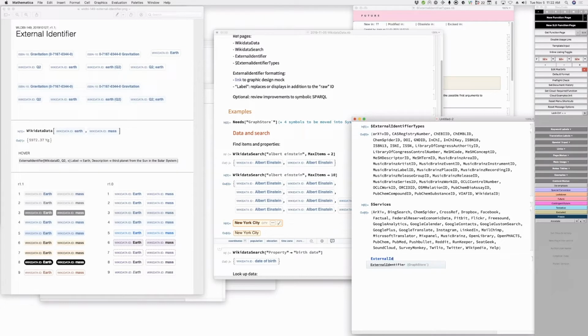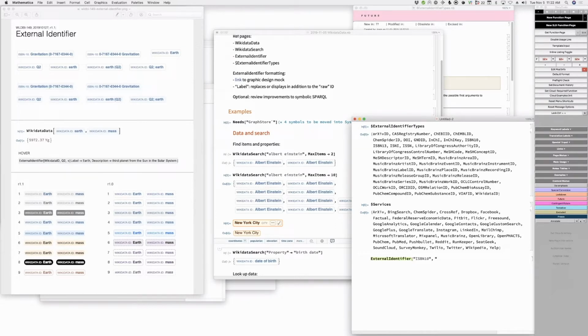So if this is external identifier of, how do I get an external identifier for something? Well, you start typing, let's say ISBN, and then read it off your book, for instance. Okay, all right, fine. But I don't have a book here. But then also, if you have a Wikidata item, you can ask for an ISBN 10.